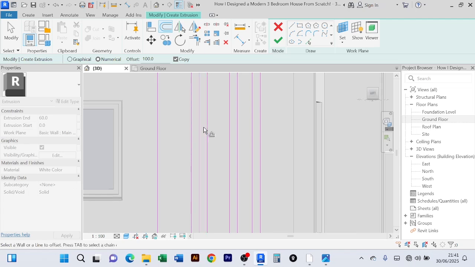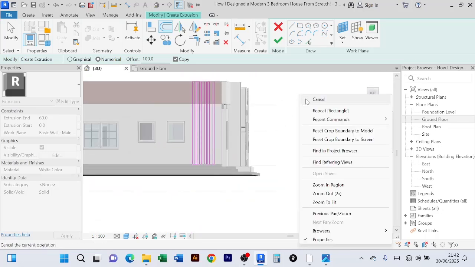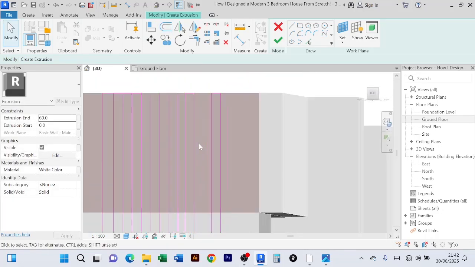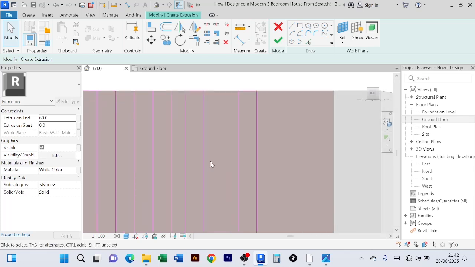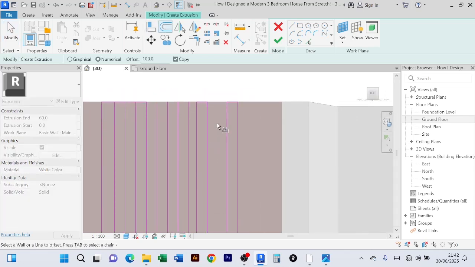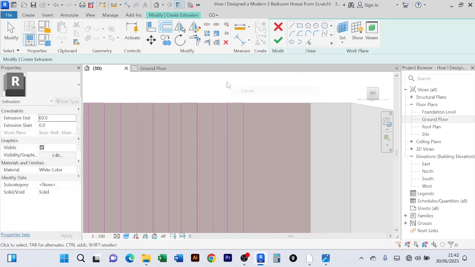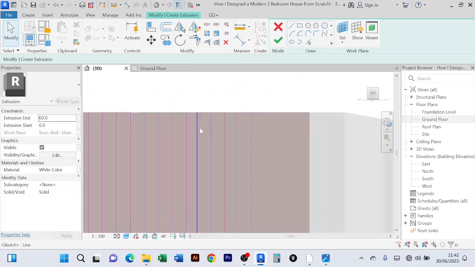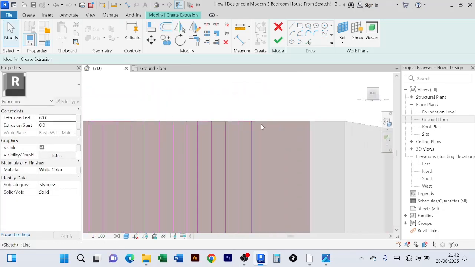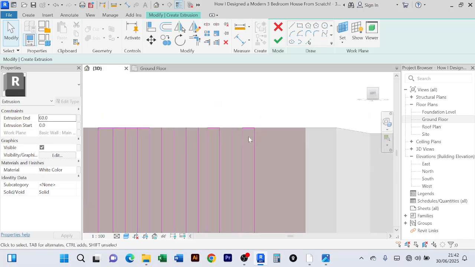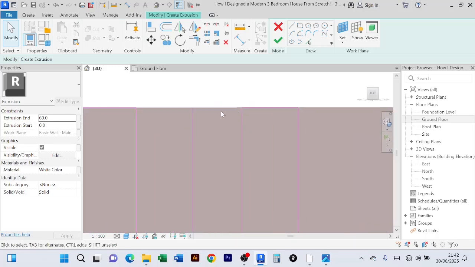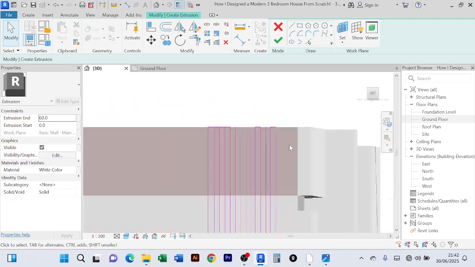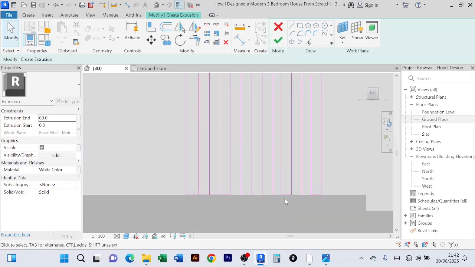Just like that, 100, 100, 100, 100, 100, 100. I believe this can be achieved with modeling. If they ask you how you are going to achieve this in construction, you can do molding using mortar, and you give it a wood finish, something like that.